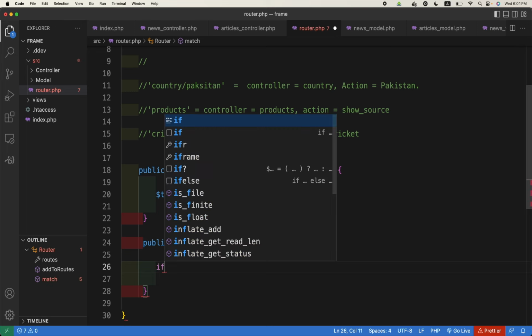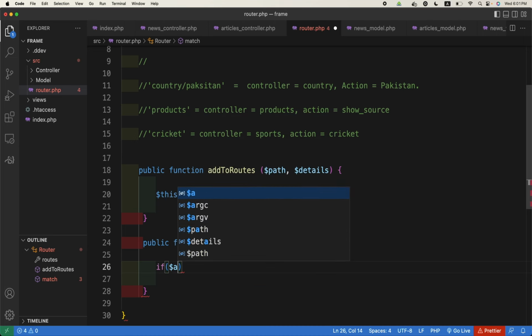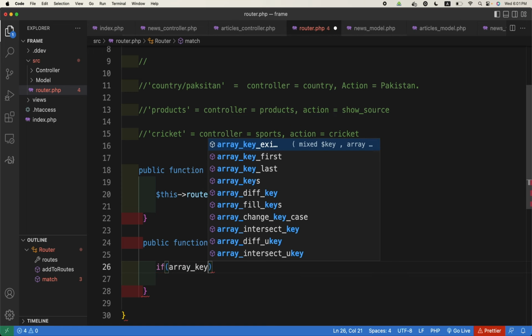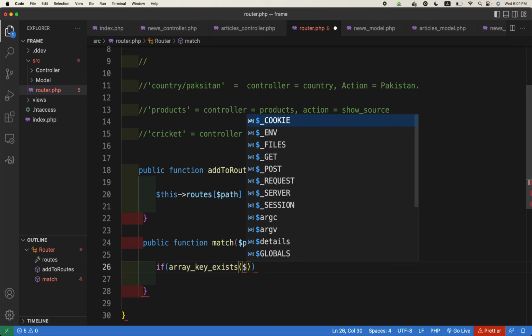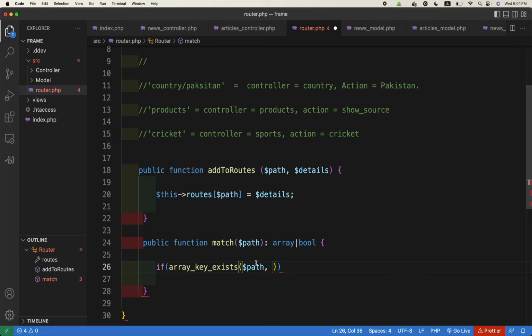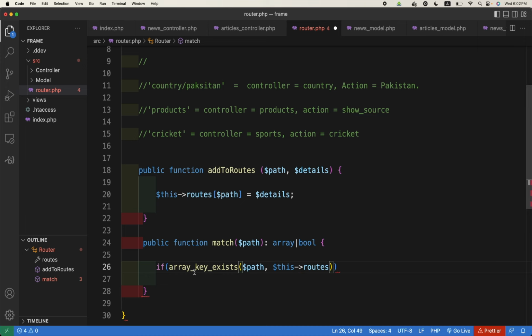So if array_key_exists, this is a function which returns a boolean. So which key exists? This path, and in which array? This routes. So if this key exists in this routes array, it means there is an entry in the router table.